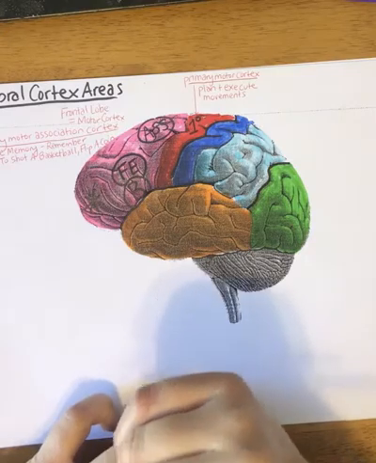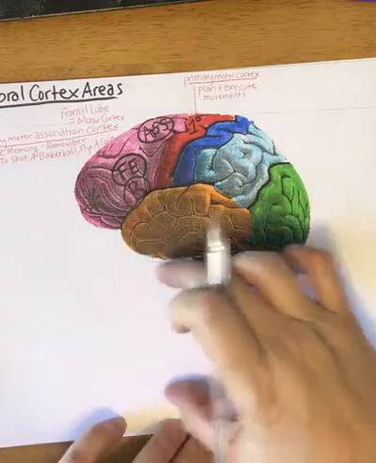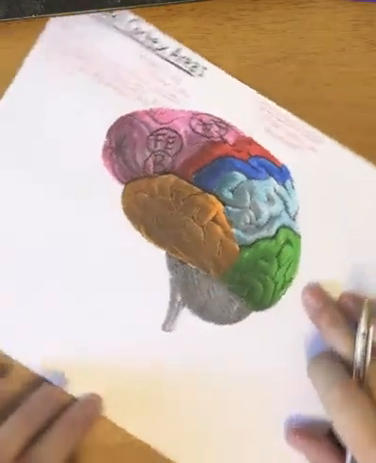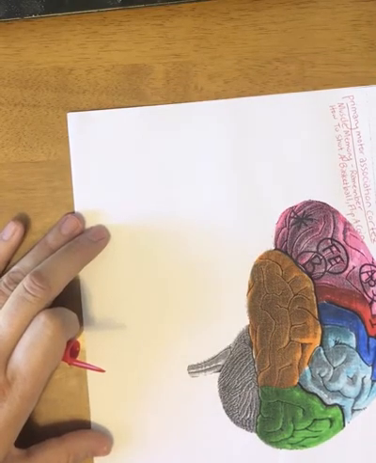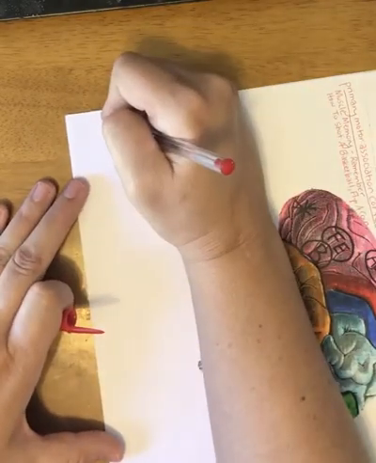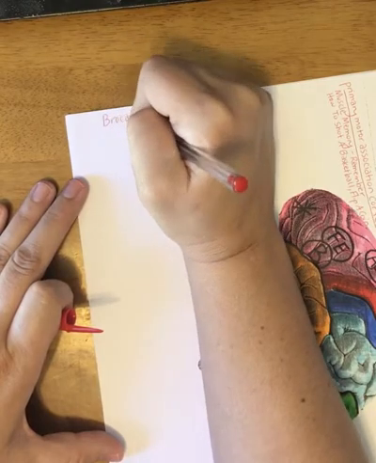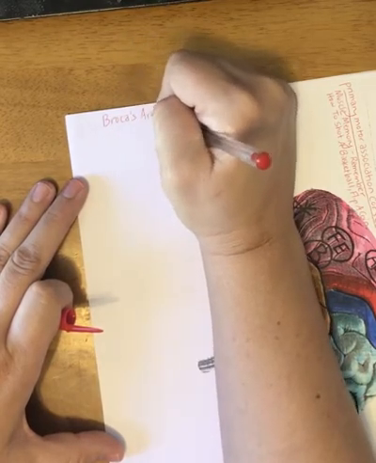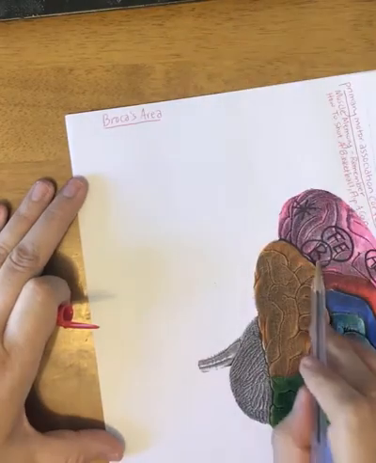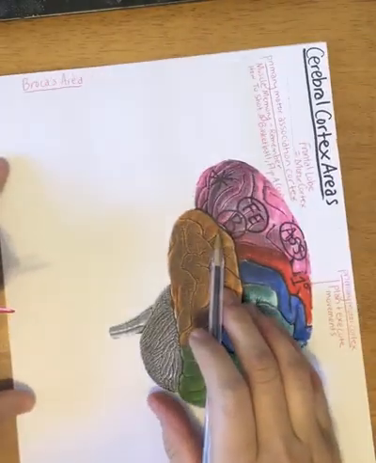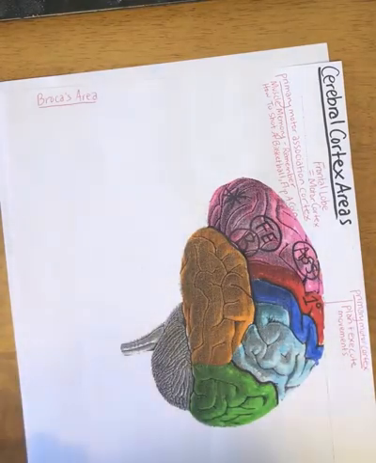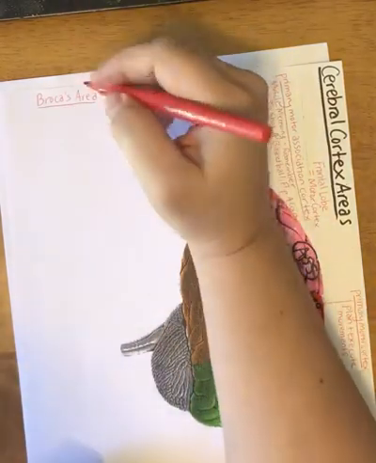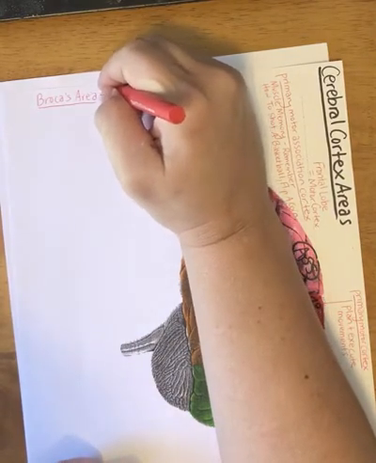All right, so I'm going to turn the page sideways so that I have plenty of room for the temporal lobe. And I want to talk about your Broca's area, which is written as a B. Let me get a different color red. Maybe this will be a little brighter. This is in the left hemisphere only.